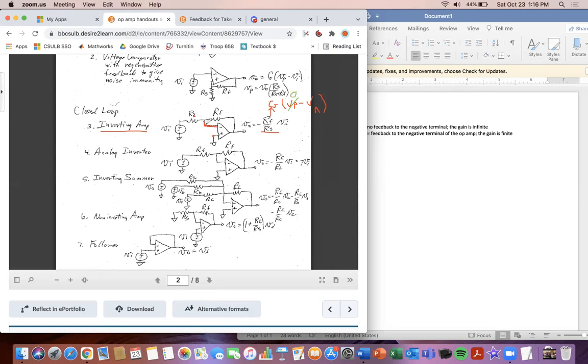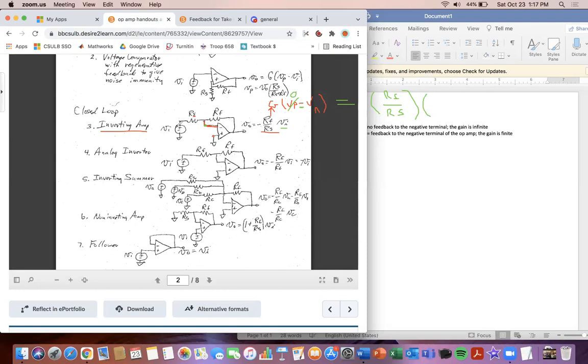VN is at this point, and at VN we see there's a voltage source. So we have VI here. That's where VI comes from, and then the gain is RF over RS. So this negative sign, because VN, we can write it as, let me just show you guys. We know the gain. We have our feedback resistor over the other resistor, which we call RS, times 0 minus VN.